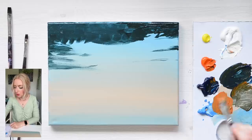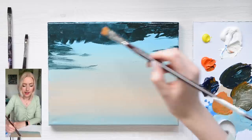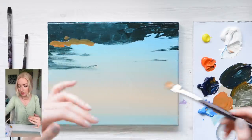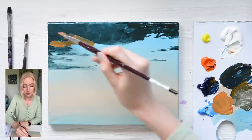We've got a bit of a golden color. And then I'm gonna take this up into what we've just done. And this is gonna be like sort of the underside of the cloud where the sun is still shining on.